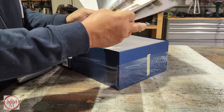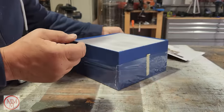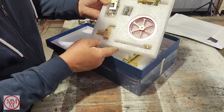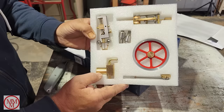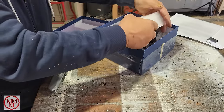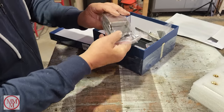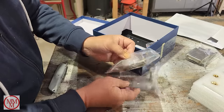First up is a picture of the model that they have sent me. It's a freestanding steam engine kit. I've counted the parts from the pictures in the plan, and there are 93 individual bits that you have to assemble. As you can see though, some of these pieces are actually assemblies of multiple other parts, so the actual total number of parts is probably closer to 200, I'm guessing.